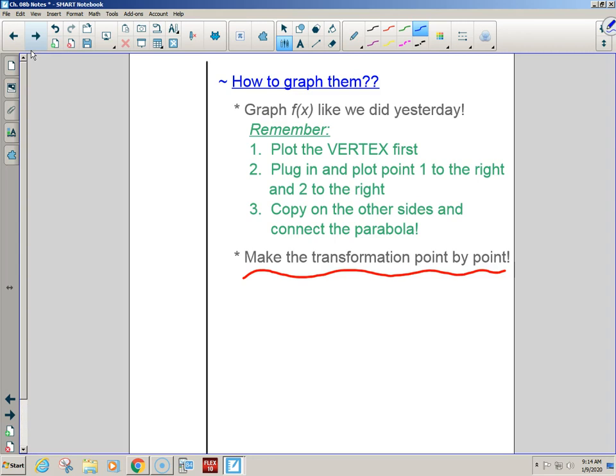Now, Alexis, you had a great question. What if it goes too high? We have one that goes too high. Just hold on. But we're trying to get 2 more points. If we get 2 more points, we can copy those on the other side, like the post-it that we did 2 days ago. And we have a great picture. If it goes too high, maybe we can only do 1 point and copy that 1 point and say, okay, it's good enough. It's the best I can do. That's kind of the answer to your question, Alexis. But we need more points.